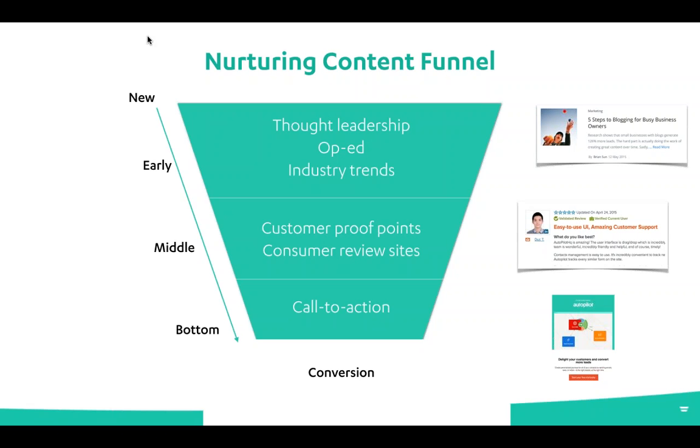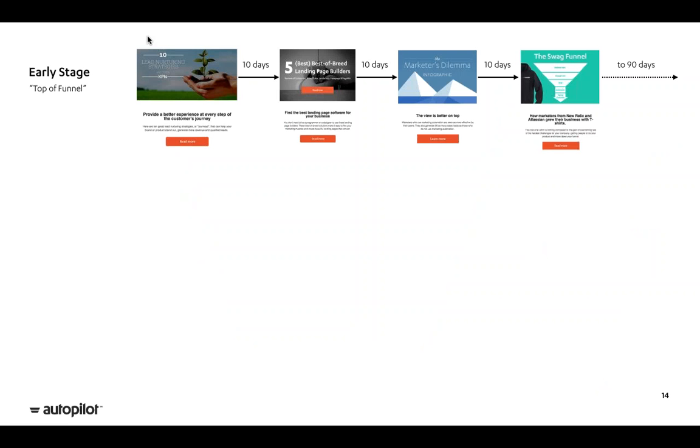So with this in mind, the different paths that they're on, whether it's early stage, mid stage, or late stage, is going to focus on driving them to content that does help them better their marketing in some way. And then how they engage is going to change what type of content we send them. If we look at the journey and the way that we've built it, we've got this early stage, top of funnel content. This is very focused on high level, educational style content, all about different ways that they can better their marketing initiatives, whether it's through different lead nurturing strategies, different landing page builders that they can use, or overall marketing best practices.